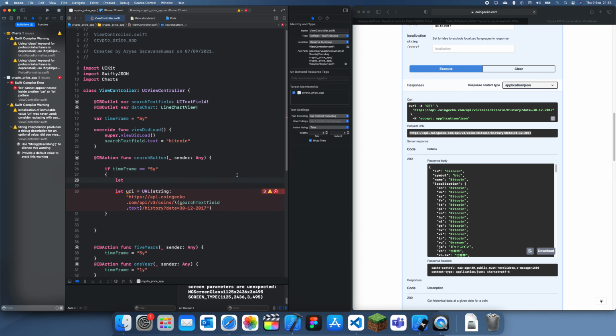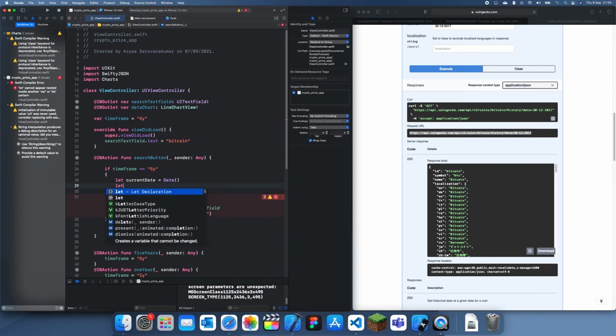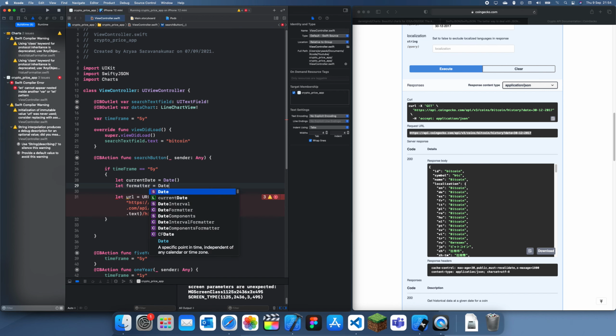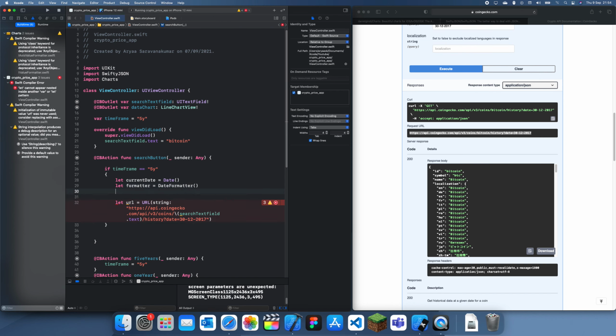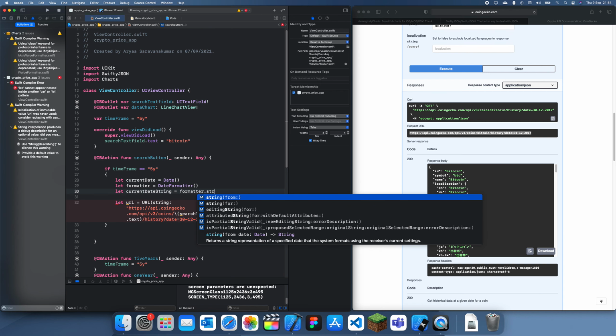So I'll just call it currentDate equals Date, and then let's create a date formatter. So let formatter equals DateFormatter, and let currentDateString is what we're going to put into here, since it needs to be this specific format. currentDateString is equal to formatter.string.